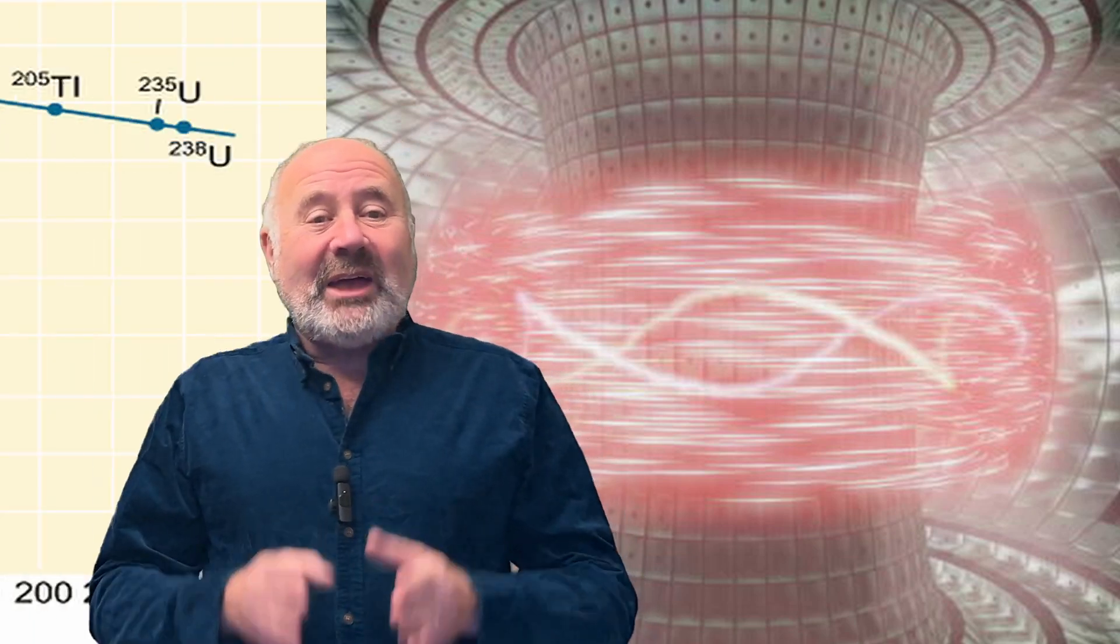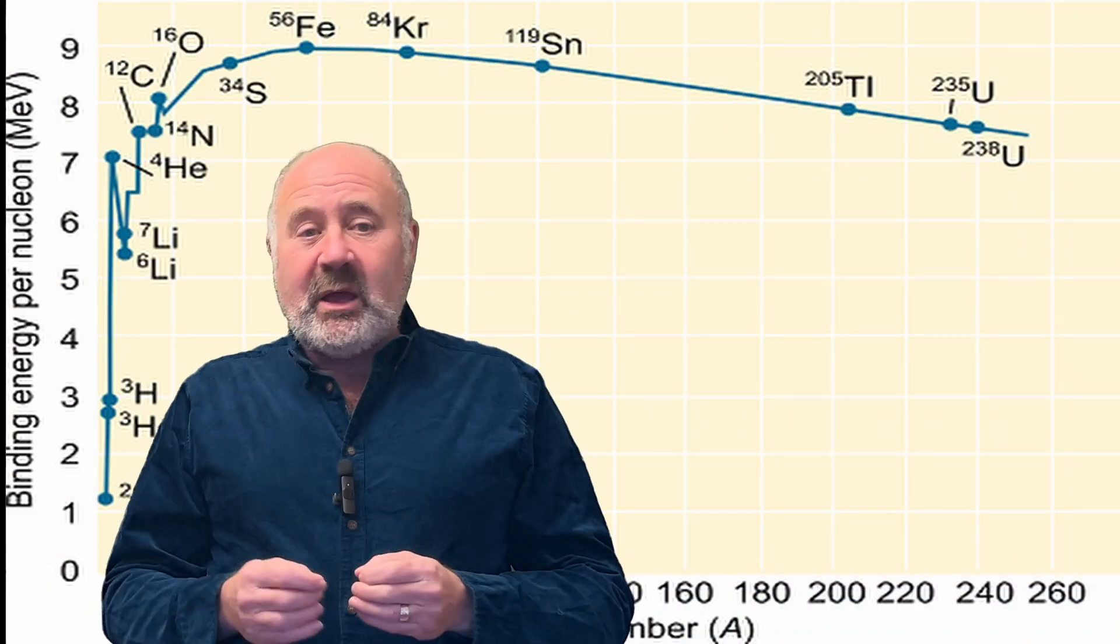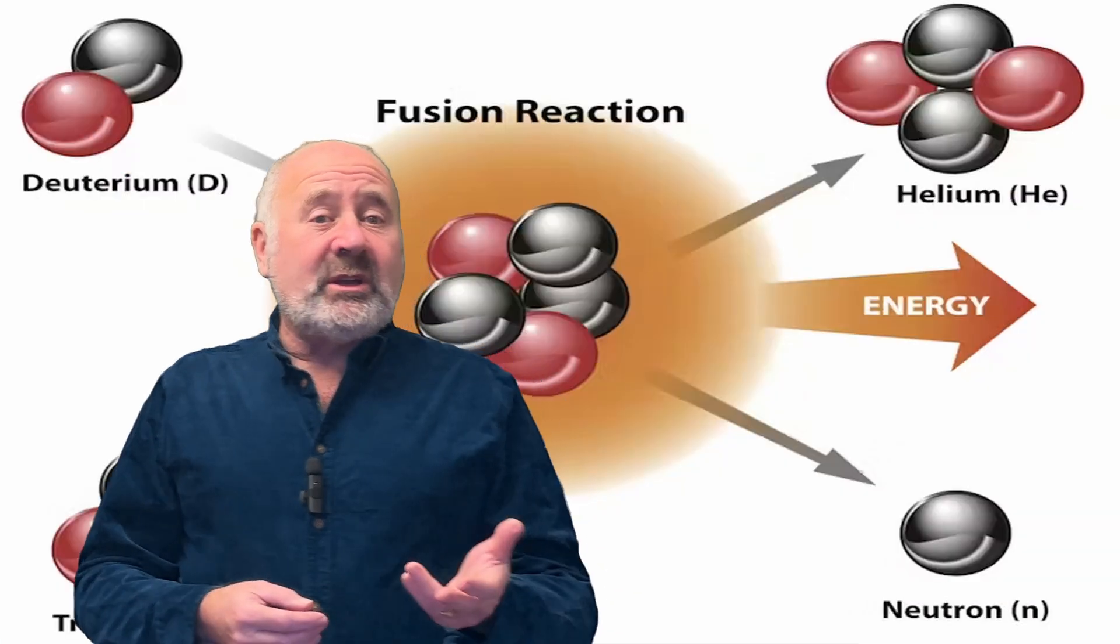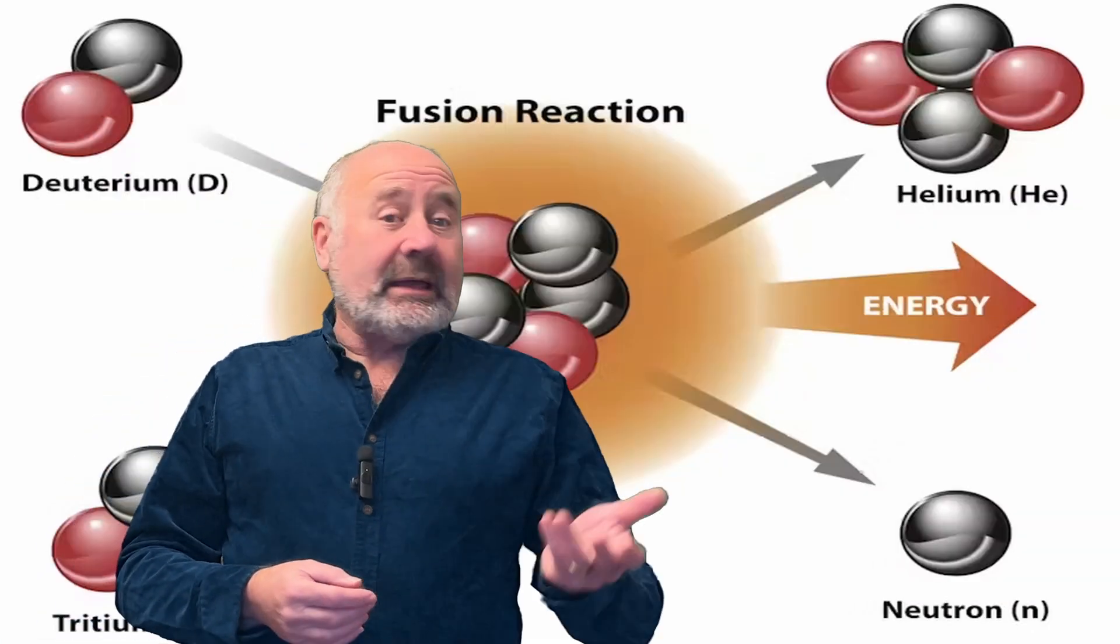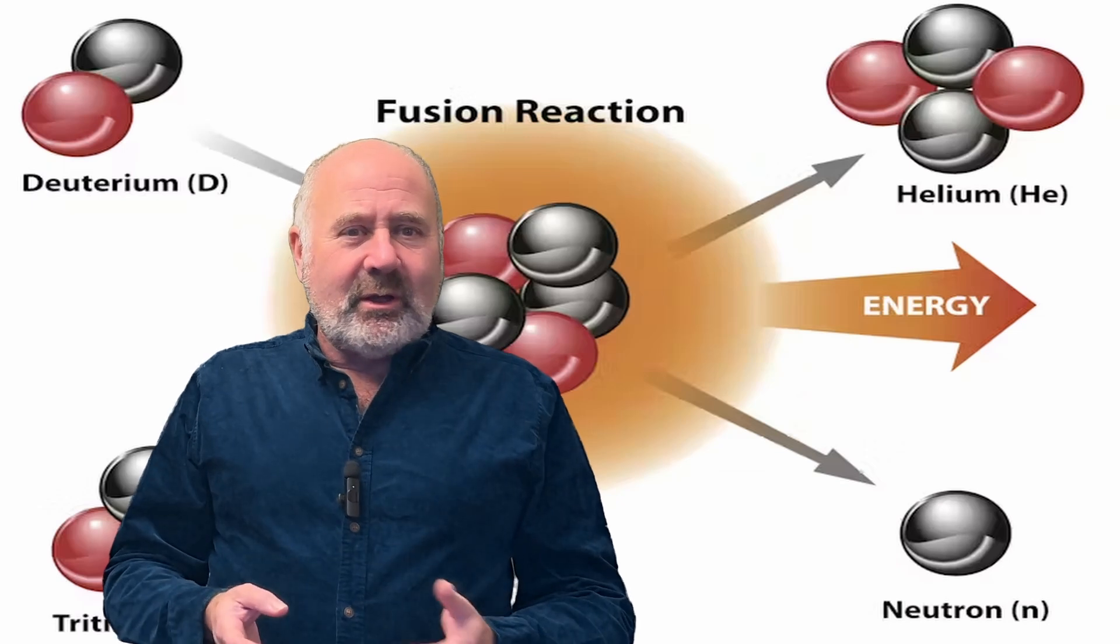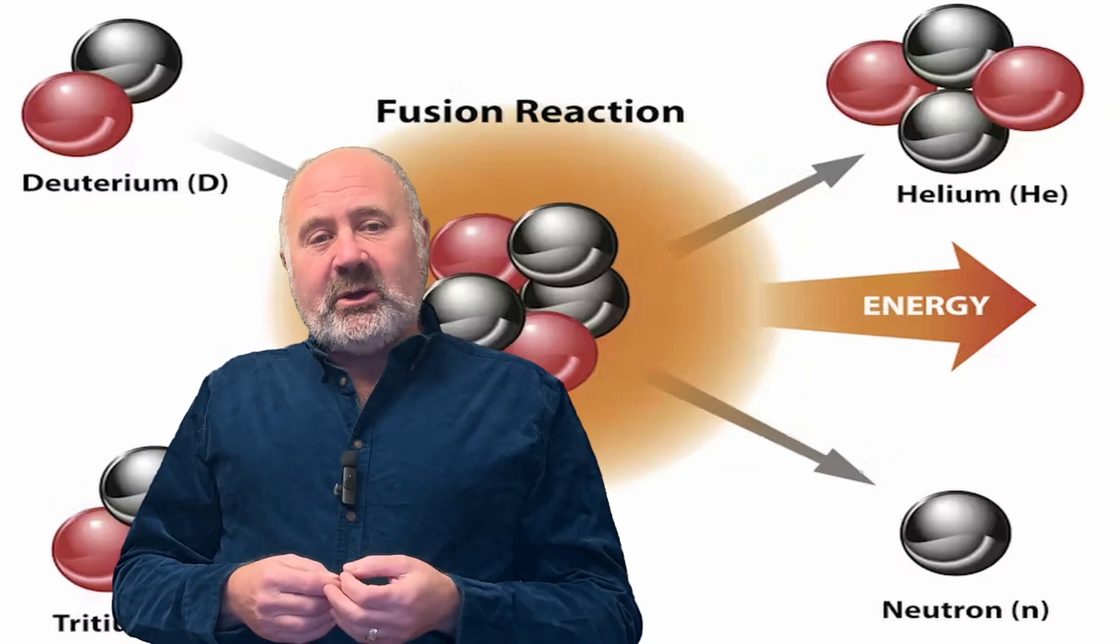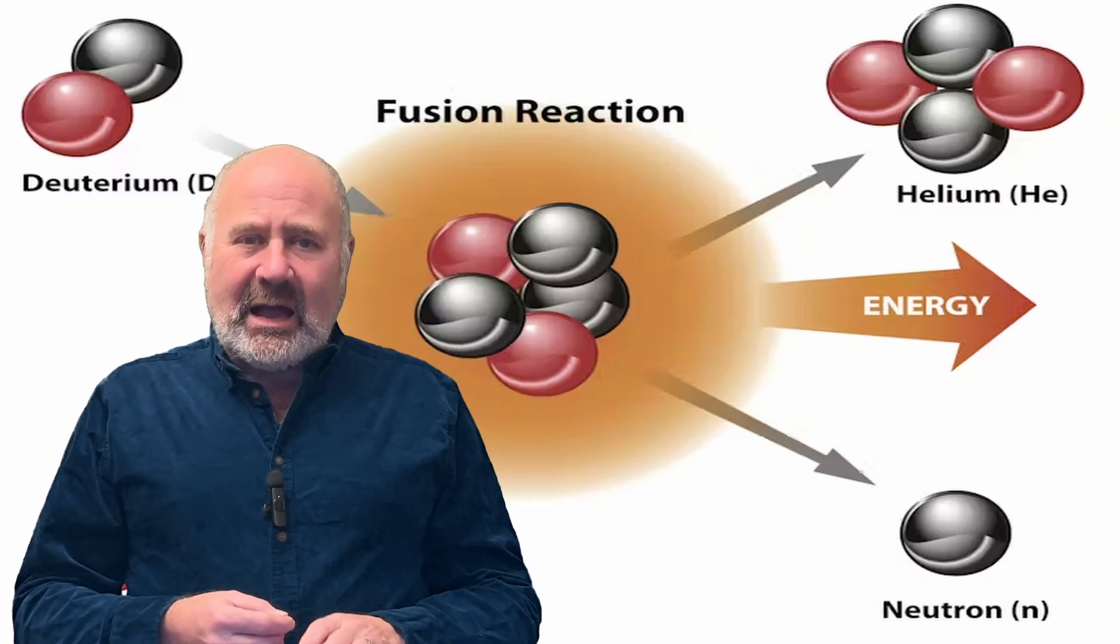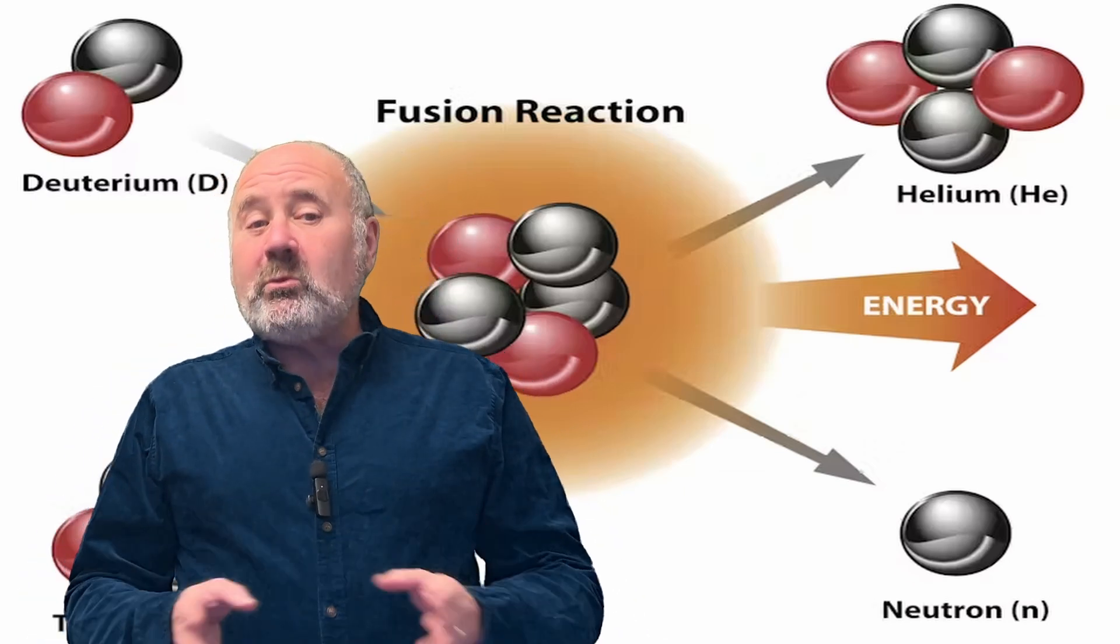So that's why fusion is hard. But then why do we bother? There are several reasons that if we can get it to work, fusion is much better than fission. One we've already talked about: The energy available from fusing hydrogen into helium is so much more than that from splitting uranium or plutonium. Another is that the fusion products, like helium, are inert. The only radioactive waste is that some materials when struck by a neutron can become radioactive. But careful reactor design can limit or even remove this issue.